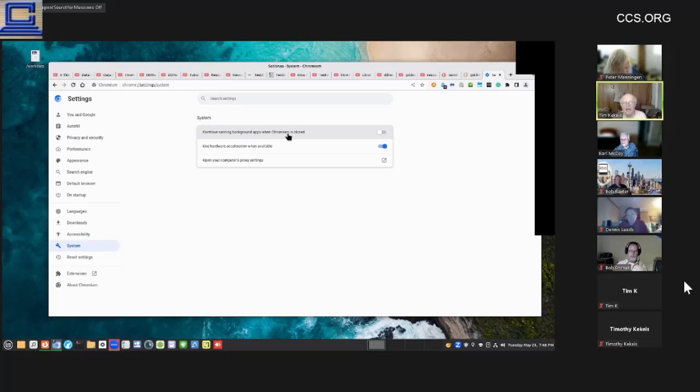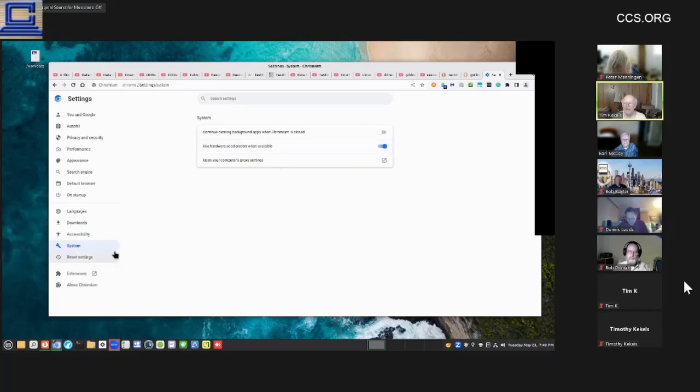So you want to have that minimized. And the only way I found is to turn this one feature off. If it has the use hardware acceleration where available, I always leave that on. If you have hardware acceleration available, it will improve your overall browser and system performance.